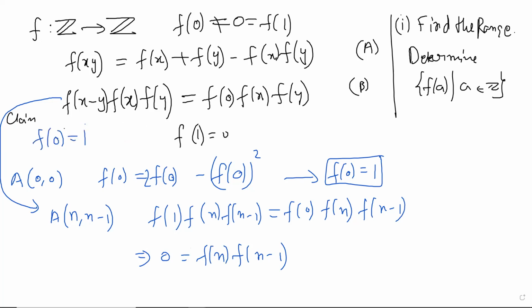But let's divert the focus again to what is being asked. Otherwise, we'll get lost in this. We just want to know, how do we show that there is nothing else possible? How do we show that the range is 0 and 1? That is really what it seems like.